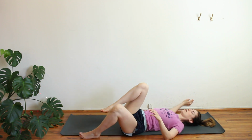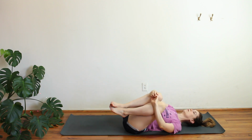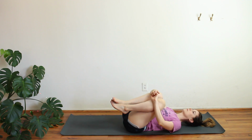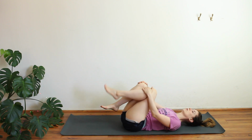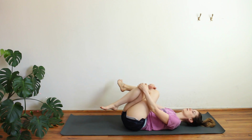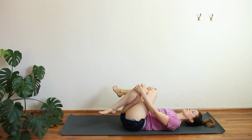And then we'll use our inhale here to uncross the knees and travel all the way back up to center. Give both knees a squeeze, hug them in. Rock from left to right. And then we'll switch sides. So left knee is going to cross over that right knee if you're going for the cross in the knees. And if you have that cross, just take a couple moments, hug the knees in, give them a squeeze. Feel that stretch across the outer left hip. Drag your low back and your tailbone down towards the ground.